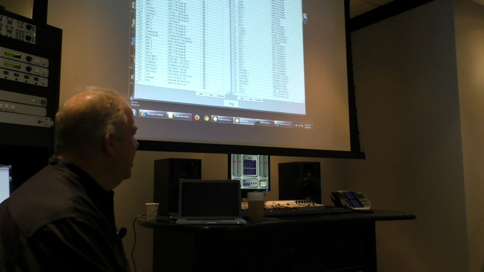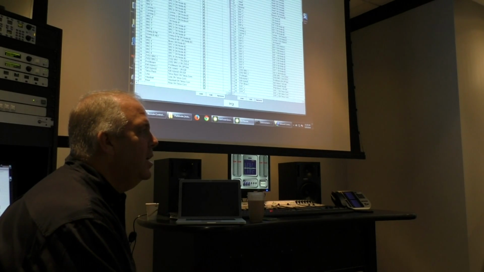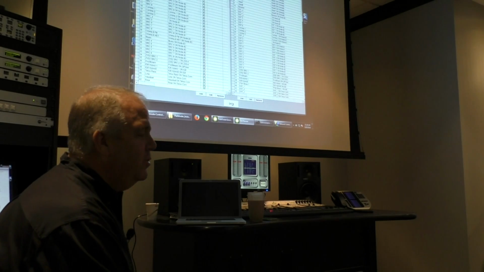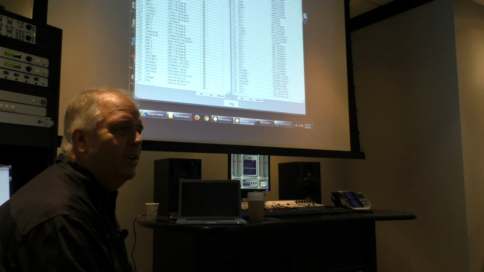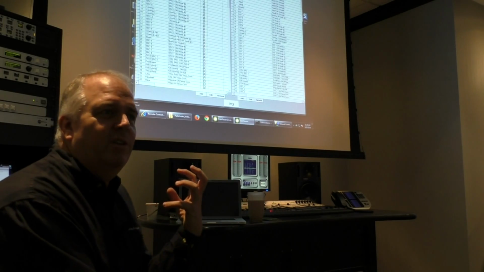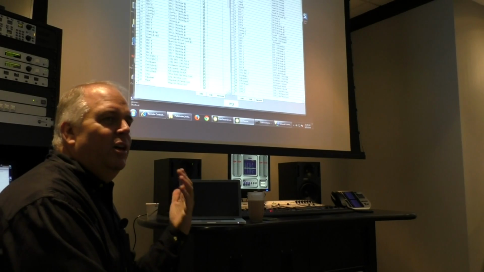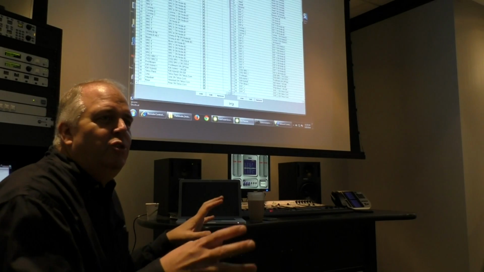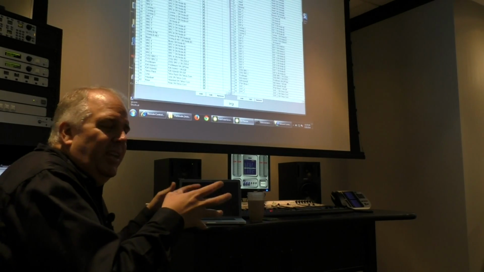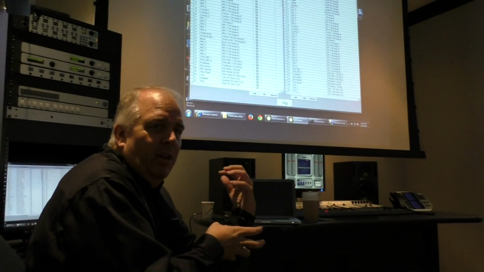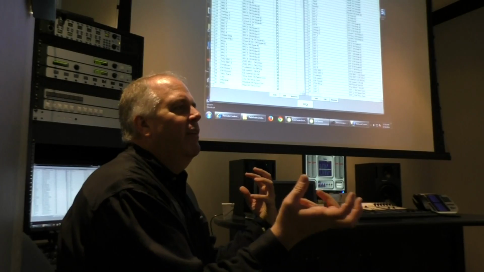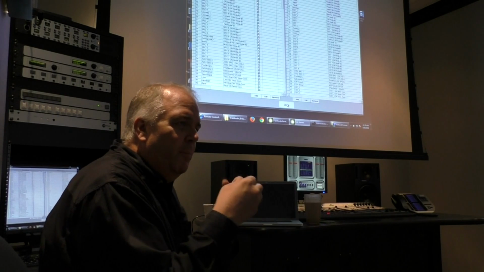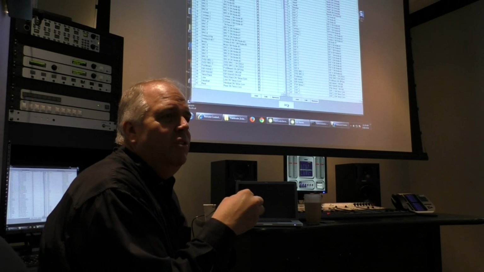Brian, does this assume that the nodes are all running in mono mode for 8 IOs? Do these happen to be in mono mode? These do not happen to be in mono mode, but that's what I was saying earlier: when you go out and discover a device, think about an Axia device as really two separate devices. There's the analog or AES facility on that node, and then there's the Livewire component. They're really two separate components, and they're mapped internally in that node based on how you configure it.